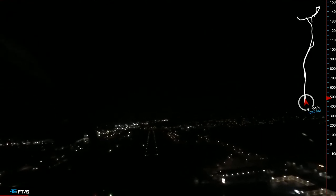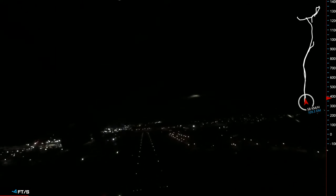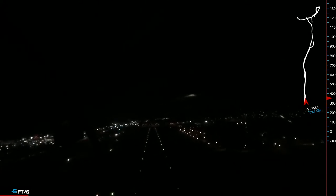And as you do it, you might have to raise a little bit of collective. Just a little bit, you can feel our descent rate really slowing down, right? So the VSI is lying to you right now. Yeah. Cool. Keep that forward in. And to prevent us having to work this hard for a normal approach, be further ahead of the aircraft. Don't be going 70 knots turning final. If you're going that fast, you gotta have that collective down.